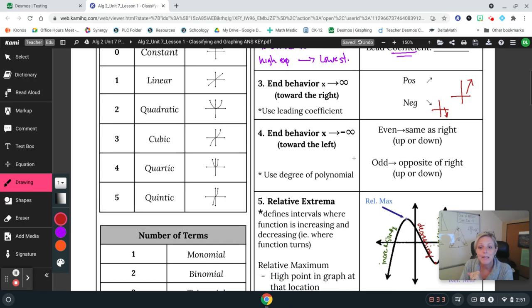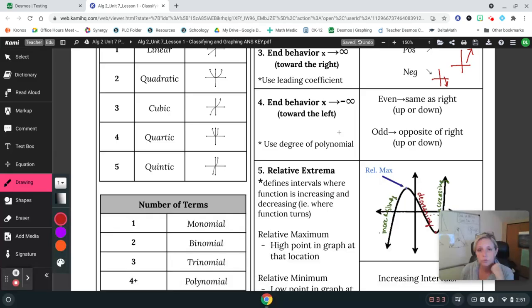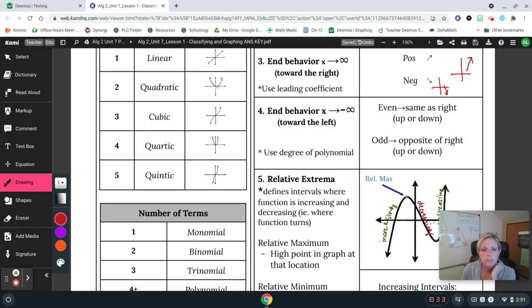End behavior to negative infinity is determined by the degree of the polynomial. So if we go back and we look at our diagram, notice that every even exponent polynomial is going to have both ends either going in the positive direction, or if it's a negative leading coefficient, it's going to go in the downward direction, but they're both going to go the same. So that means they're either both going up, or they might both be going down. We'll draw that over here so we don't get them confused.